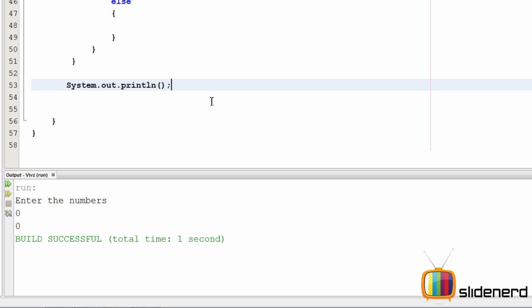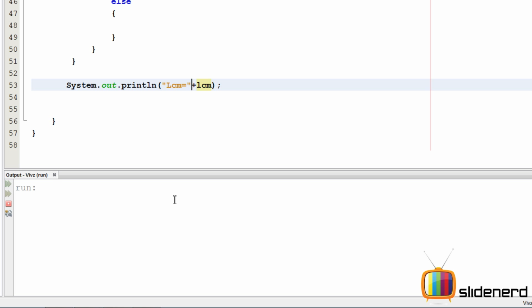Okay, let us go ahead and print the LCM at the bottom over here by saying System.out.println. I'll put a string inside this by putting double quotes. I'm going to say LCM equals. Now I need to add the variable LCM which we calculated. We need to add it by putting a plus sign, because we are adding a data type and a string by concatenating them, right? Let me go ahead and run this.